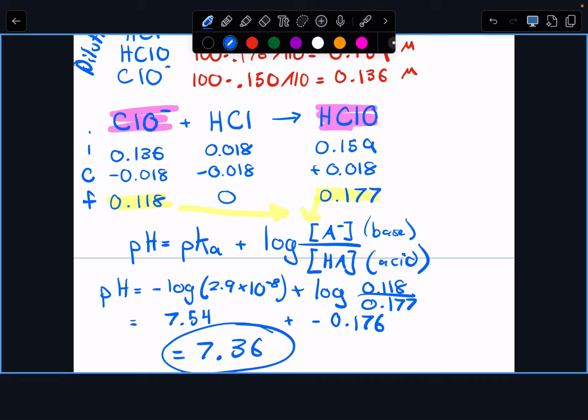So we're going to finish off buffers. We have one more problem to do with a base. Then we're going to start in on titrations, and then we're going to continue titrations on Wednesday. And I have decided we're going to move the test out of finals week and just put it on Monday, because there's no reason we need to have 3 classes on this plus a review on Monday.